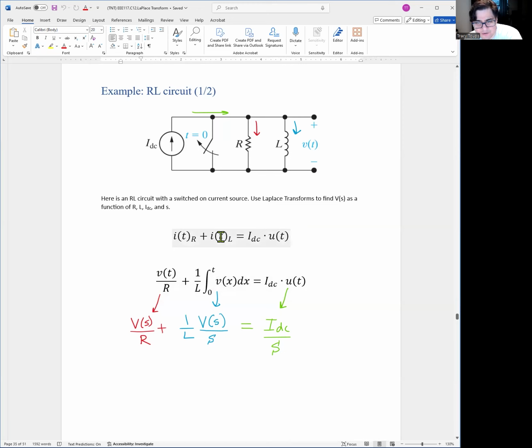Inductor gets a little trickier. Remember, the current going through the inductor is represented by a voltage. And that is 1 over L integral 0 to t Vx dx, right? Now remember, we want to find voltage, so we've got to swap away from current into voltage. So we're doing this direct swap. Everything right here, this integral, is the original current flowing through the inductor. And then IDC is constant and U of t comes with us.